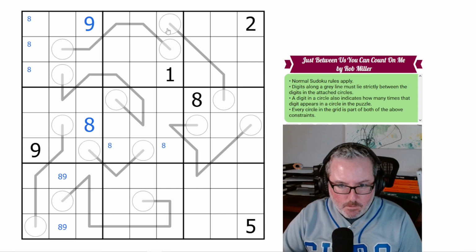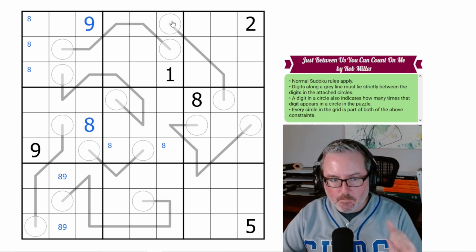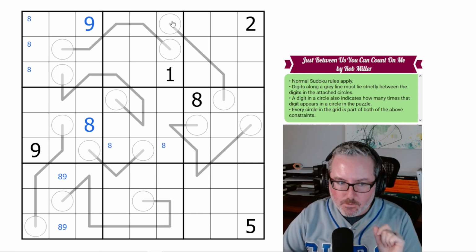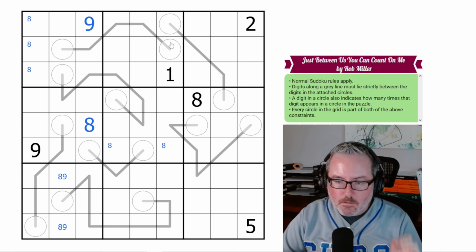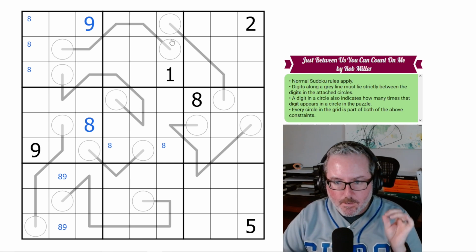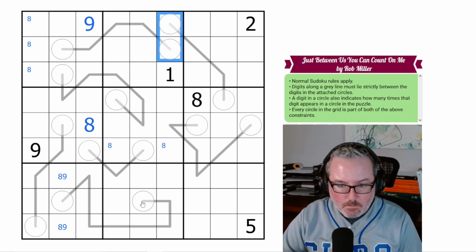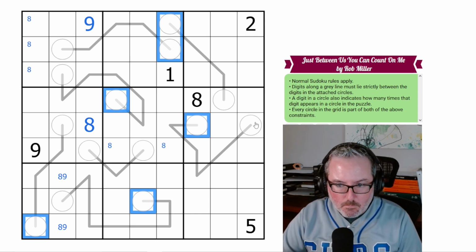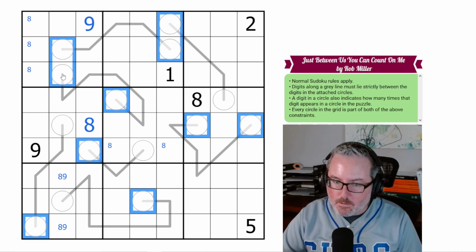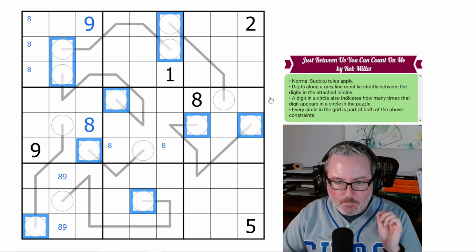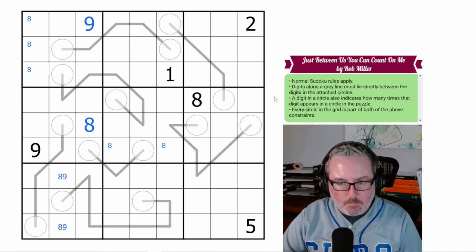Now, if it did go in a circle, and I want to look at this because there might be a way to remove 7s from circles as well. If it does go in a circle, then every region that has circles must have a 7 in a circle. So one of these would be a circle. This would have to be a circle. One of these two would have to be a circle. So it is possible that 7 can be on a circle, at least from the information that we currently have. So that doesn't help us a ton.